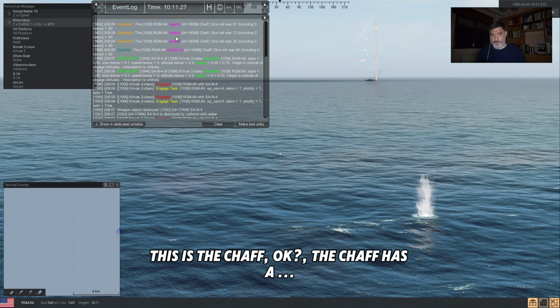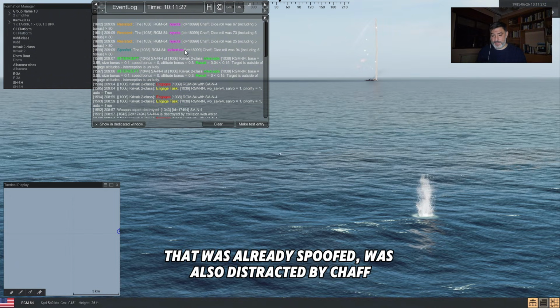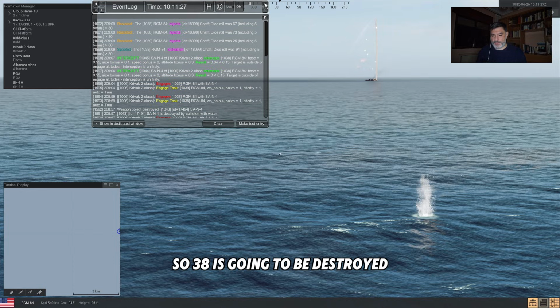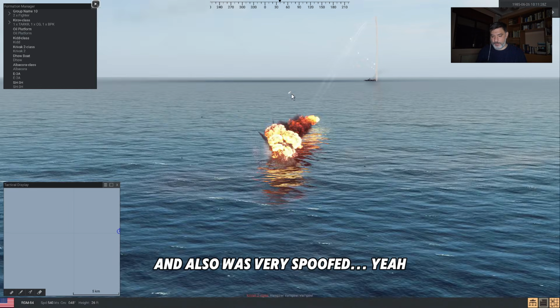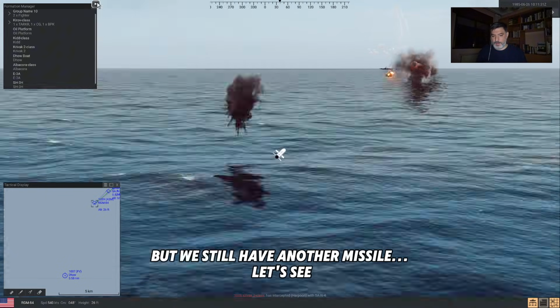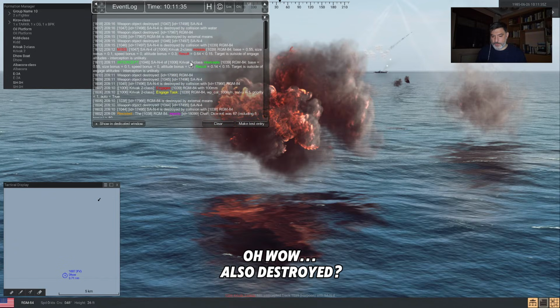This is the chaff. Okay, chaff has a 20% chance to succeed. Turns out that the missile that was already spoofed was also distracted by chaff because it rolled a 94. The other missile rejects the chaff. So 38 is going to be destroyed and also was very spoofed. Yeah. But we still have another missile. Let's see. Oh wow, also destroyed.